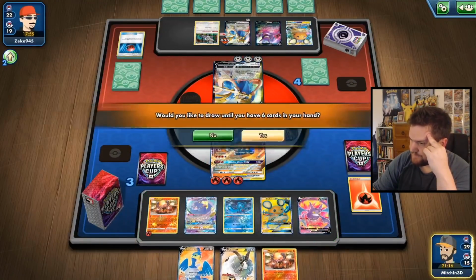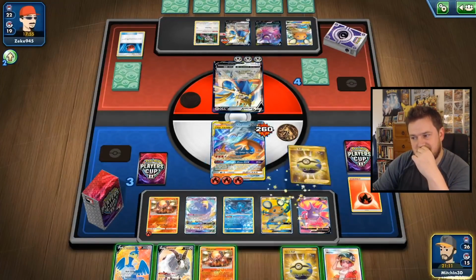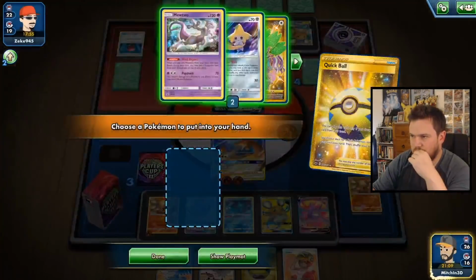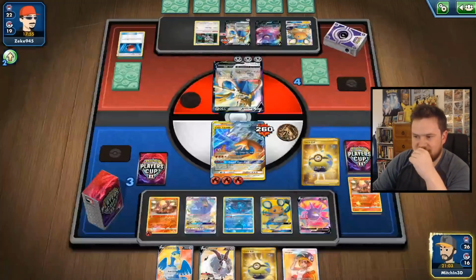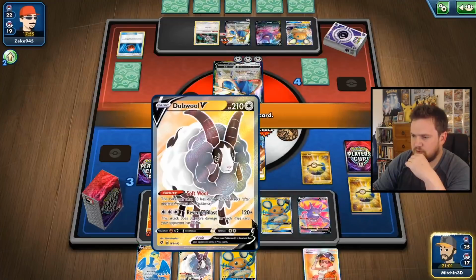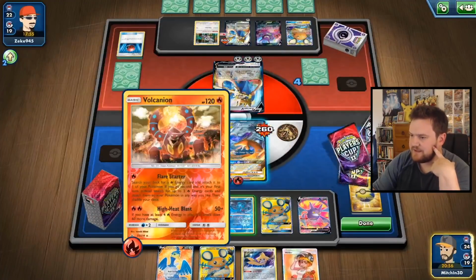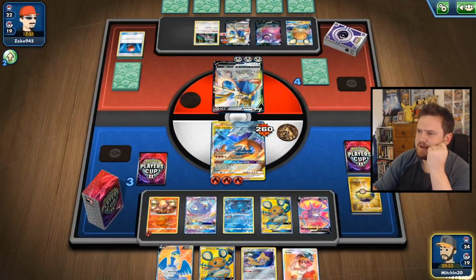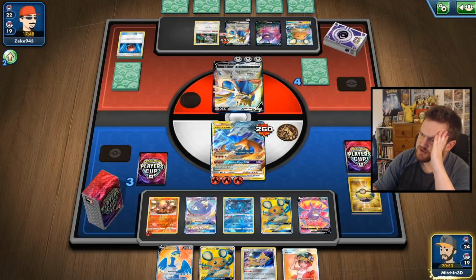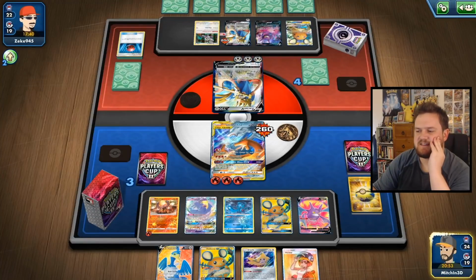I think we Crobat. There's a Zigzagoon, possibly. Actually, no, we need way more. Okay, I think we need to Dedenne here, which is a weird thing to say. We can Quick Ball and get rid of this Dubwool. Let's grab a Jirachi. We're just thinning here. I think we need to Phione. They're going to bring up the Zacian with 200 damage on it, no doubt.